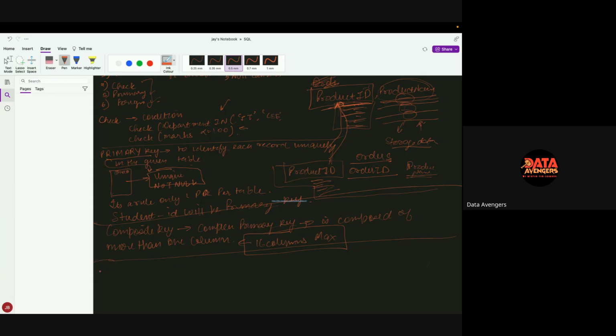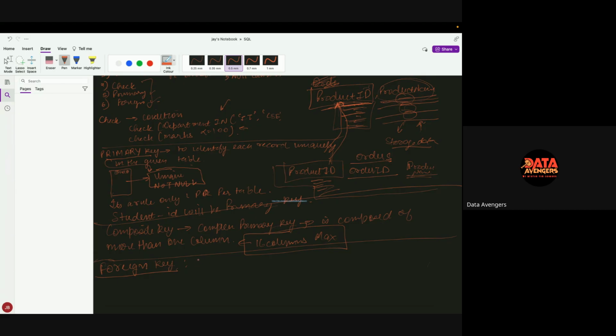All right, now let's look at the next part, which is our foreign key. What does a foreign key do? A foreign key helps you establish relationships between different tables. How does it do that?